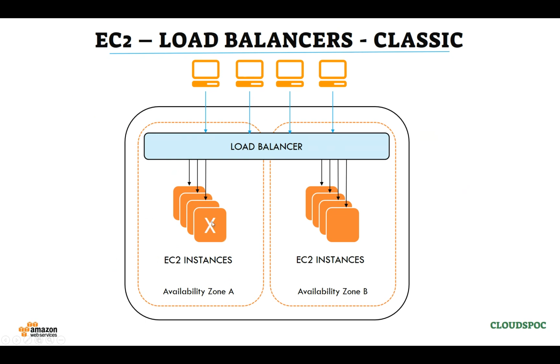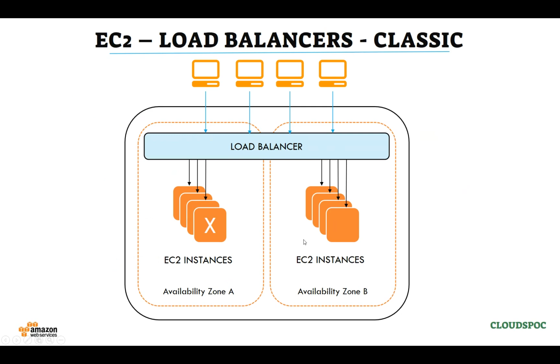In this case, this particular instance is down. The load balancer automatically identifies that this instance is down based on some health checks, and it will drop the connections to this instance. So out of 8, 1 is down, so 7 will be serving the requests. All the requests will be rotated between these 7 instances. That's how the actual load balancing happens. And at any point of time, all the load will be balanced across these 7 instances.